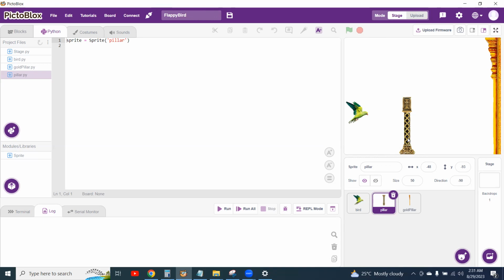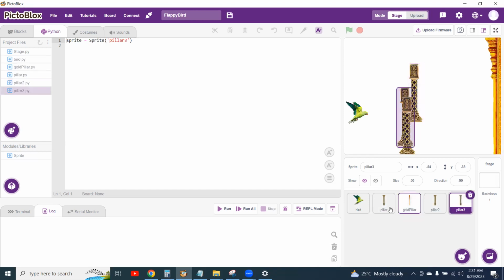Therefore, because I want multiple poles, let me just duplicate this pole into 3 more, making it 4. Duplicate it again. I have 3 now, duplicate it again. All right, I have 4 pillars now.